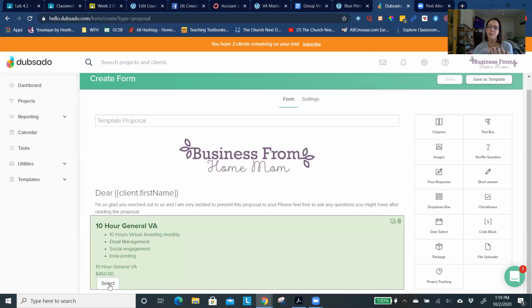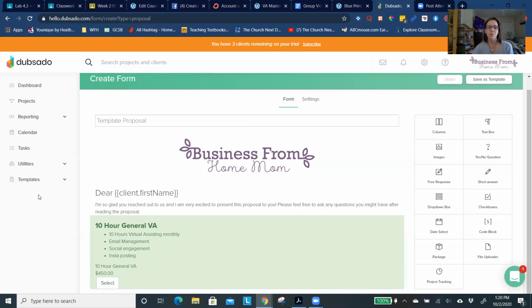It would automatically shoot them over to the contract. They would sign the contract, and then they would be invoiced for $450, and they could pay that right through Dubsado. So it's really great, especially if you've had an awesome discovery call with somebody and they want to move forward. That kind of wraps it all into one, so you don't have to go back and forth with things.